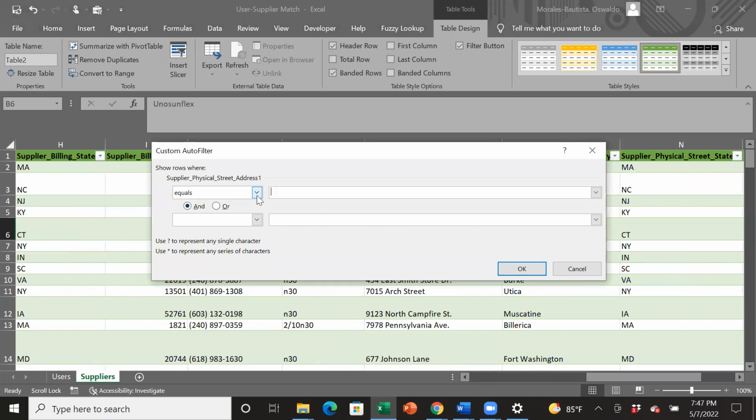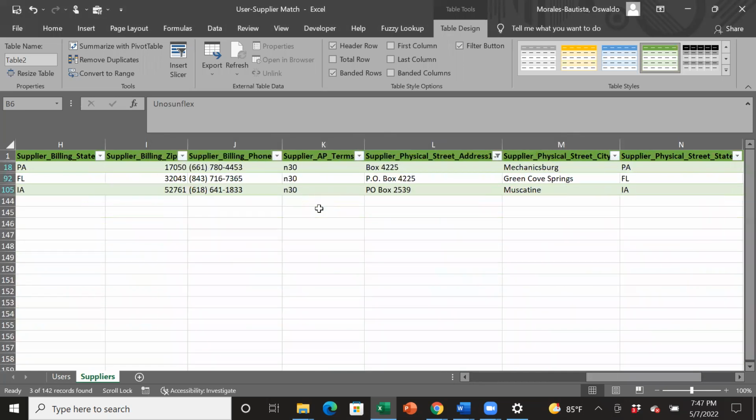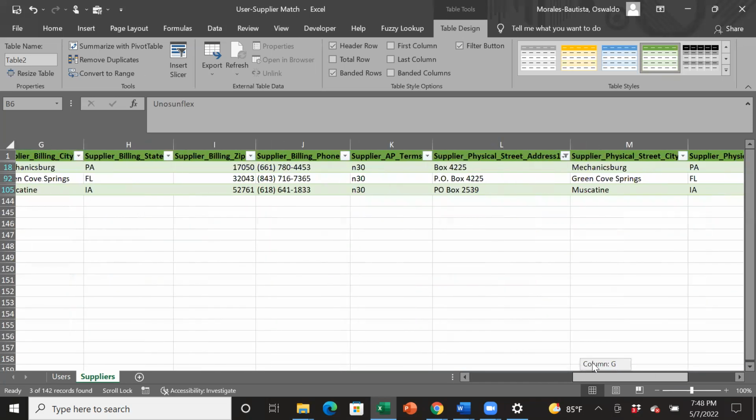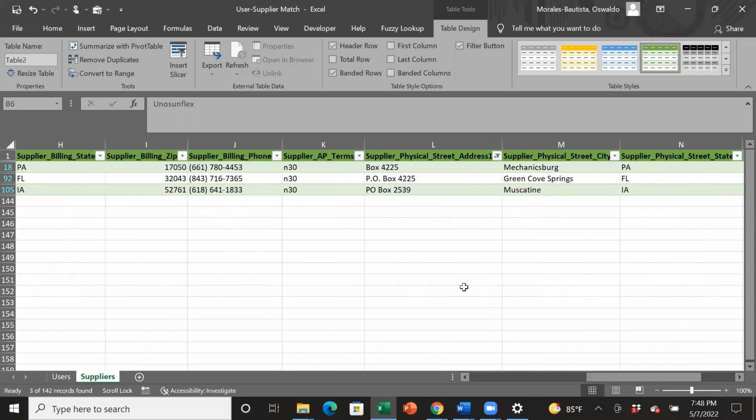Here, we're going to want to change this equals to contains. There you go. And we're going to type in box. And so I have 3 results: box 4225, 4225, and 3539. Okay.